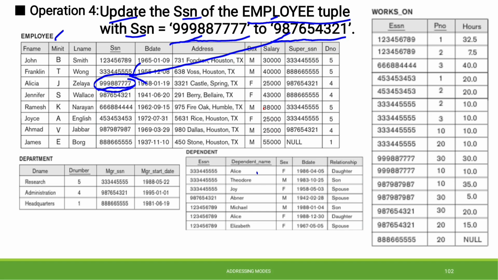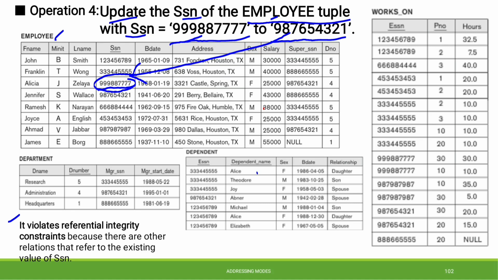The result is this: it violates referential integrity constraints because there are other relations that refer to the existing value of SSN, that is, 999887777. Because it is being referenced by other relation tuples, we are not able to modify it in the update operation.